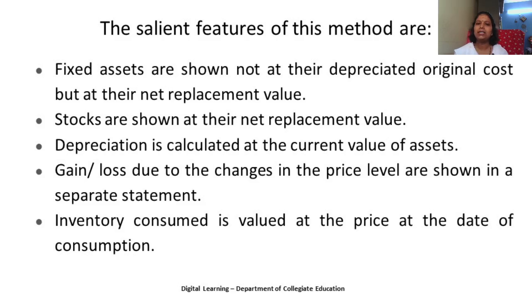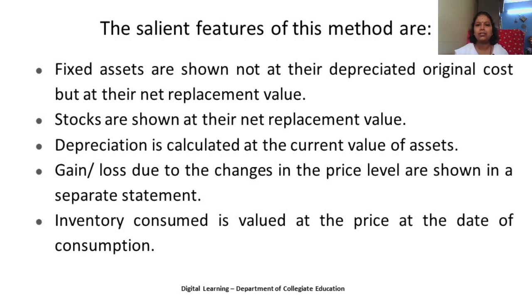Stocks are shown at the net replacement value. Even the stocks also are shown at the net replacement value. Okay, replacement means giving off the old and buying the new. So if you have to replace, what value you will get, that value is shown. Depreciation is calculated at the current value of the asset. It is not based on the historical value, it's calculated on the current value of the asset.